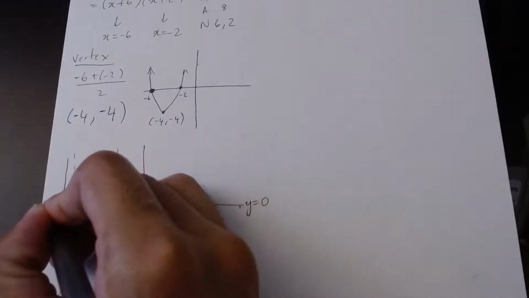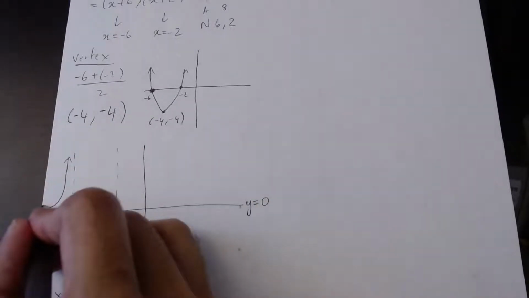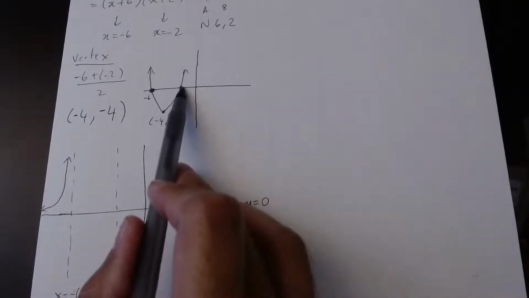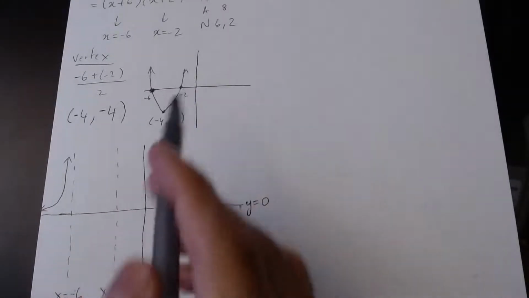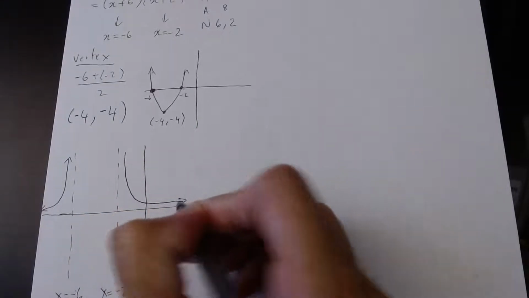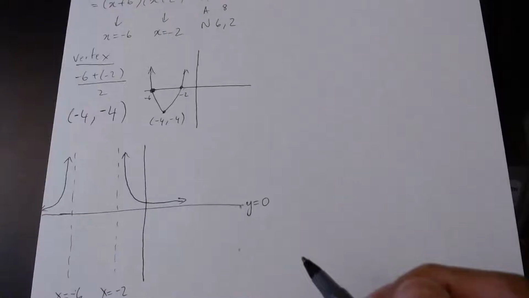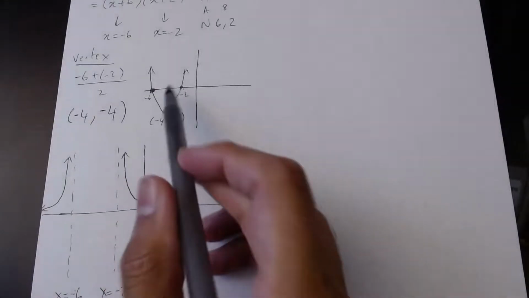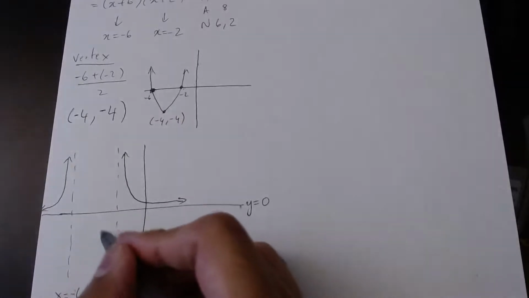So on the left side of this asymptote, the reciprocal should be above as well. I don't have enough space, so it doesn't fit there completely, but you can tell what the shape is. On the right side of this zero, it's above again. So on the right side here, it is going to be above as well. And in between these two, it's below, so I should be below as well.